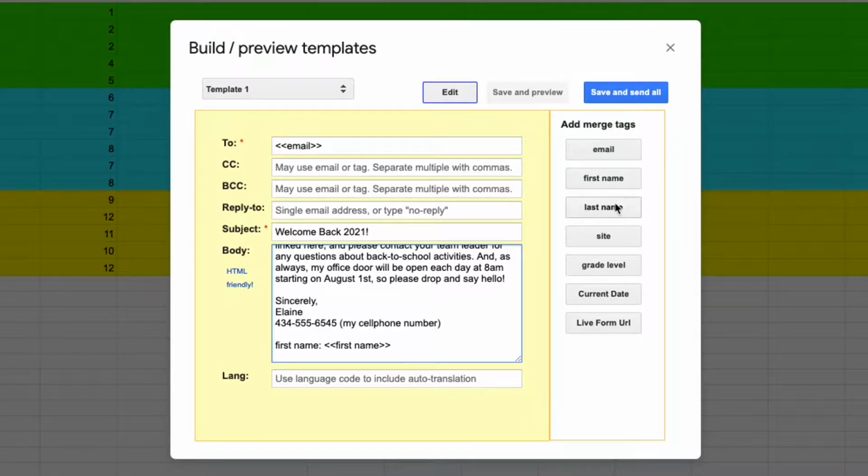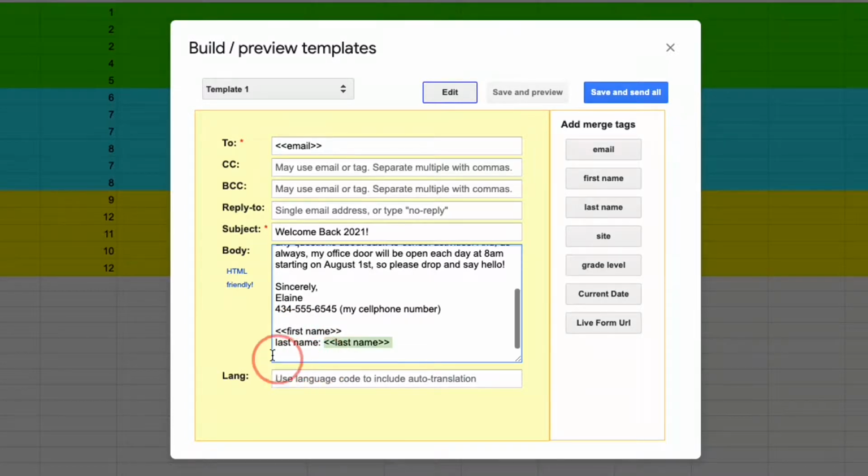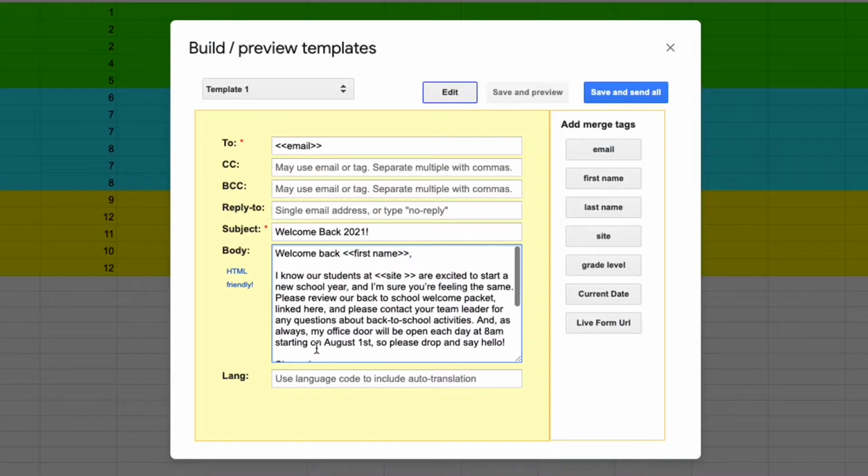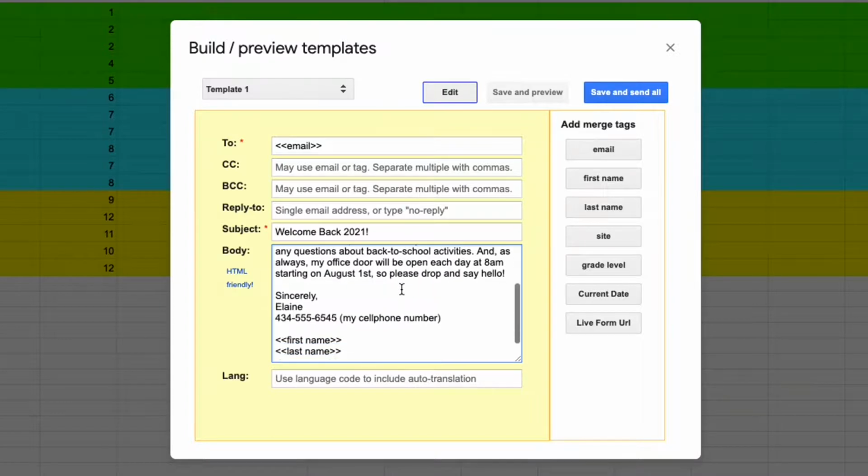And then if I hit enter, it's last name colon last name tag. This is great if you're making a list. However, if you're inserting these right here as you're typing, you want to delete everything outside of that tag because it would look kind of strange to say, I know our students at site CJMS are excited to start the school year. So you can delete those.